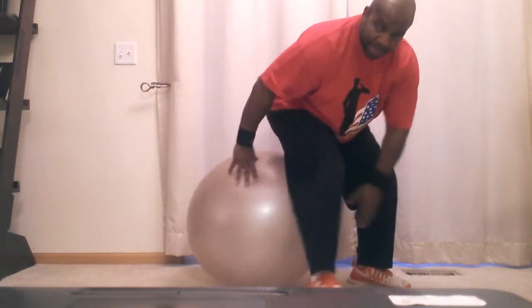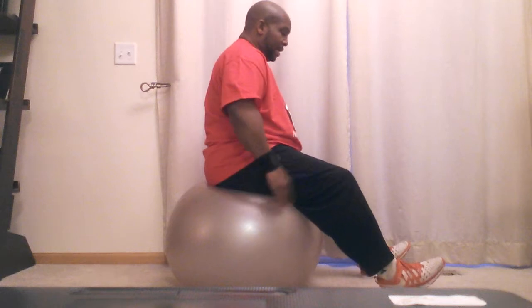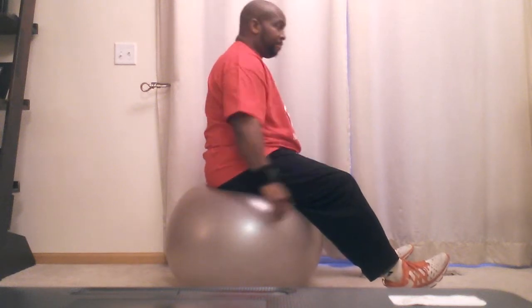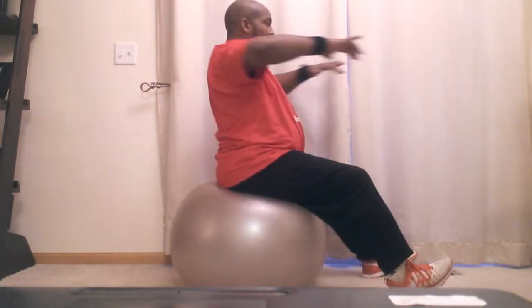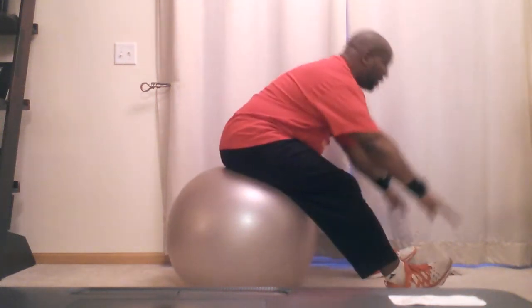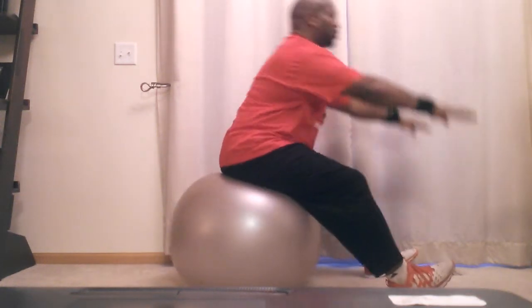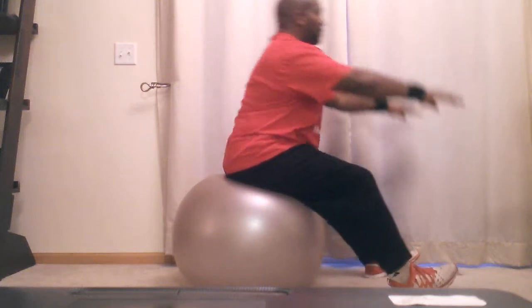Now here's one for your back. I'm going to turn to a side angle so you see what I do. I'm going to dig my heels in, extend my legs just a little bit, reach down toward the feet, squeeze into the upper back, bring my elbows back as far as I can. Crunch, squeeze the back. Crunch, squeeze the back. Looks like I'm actually in a boat.